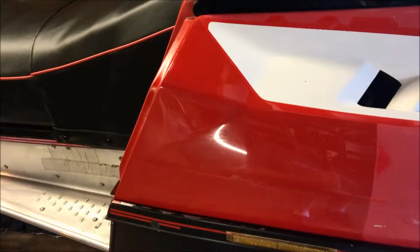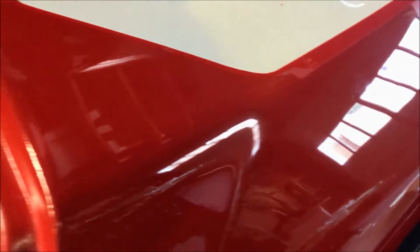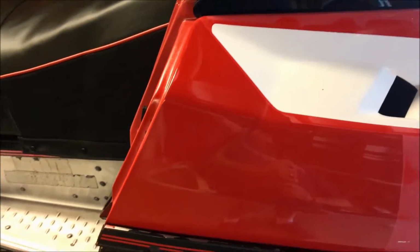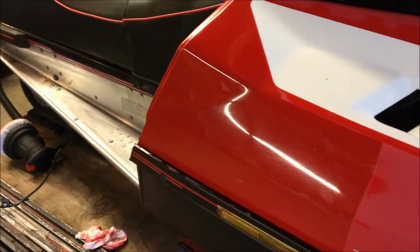When I originally sprayed it, I had quite a bit of orange peel on it. So I started to wet sand it, just to see how it was going to react. And right now it looks pretty good. It's nice and flat, right? To wet sand, I used 600 followed by 1,000, then 1,500, and then 2,000. They get really flat. Once I did the wet sanding, I followed up with Meguiar's Ultimate Compound to buff it up and polish it. So I'm pretty happy with it.